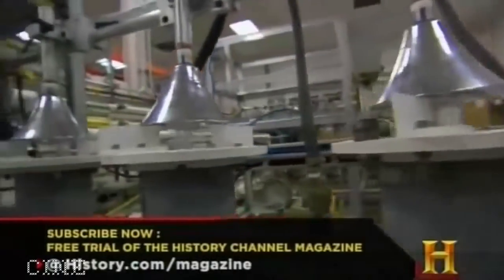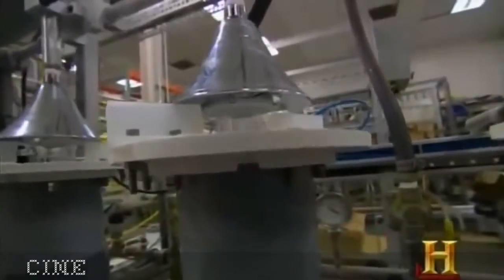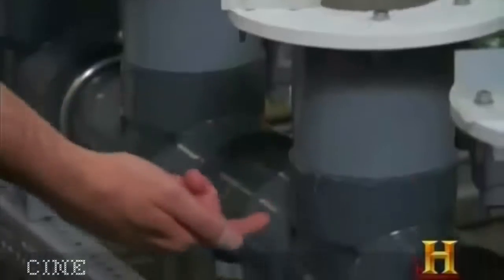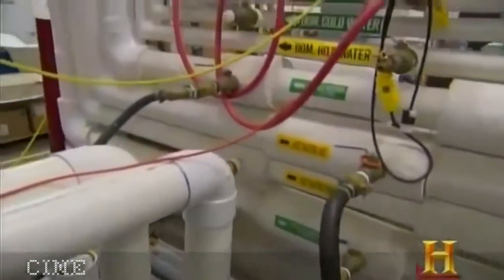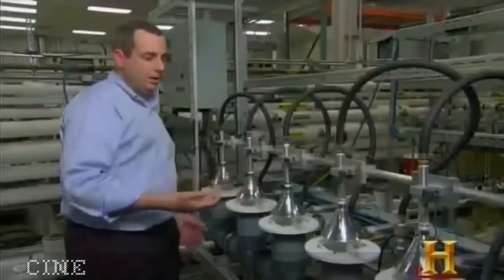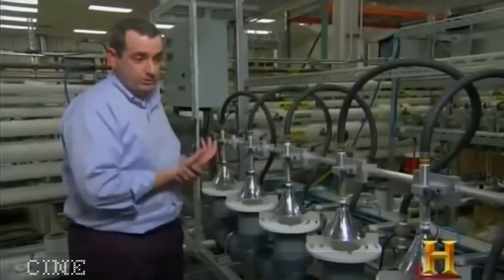We know what you're thinking, and no, they're not being hypocrites. The water that it uses goes through the fitting, goes into our collection pipes, goes through these pipes back into our treatment area where it's reprocessed, re-chilled, and repressurized so that we can use it again. In this way, our impact as far as water usage is relatively little.